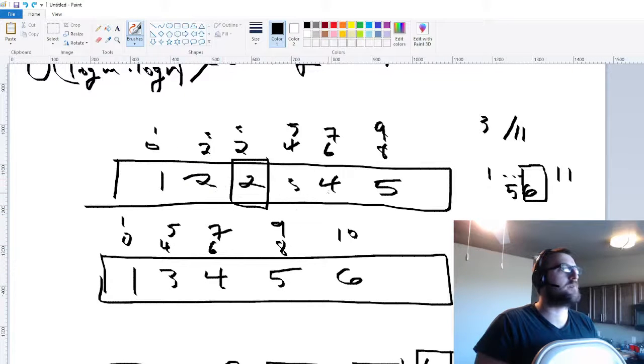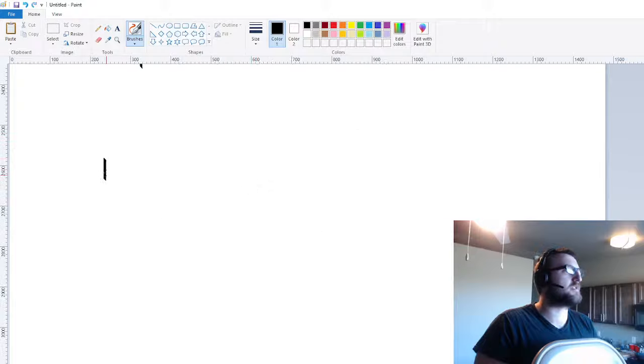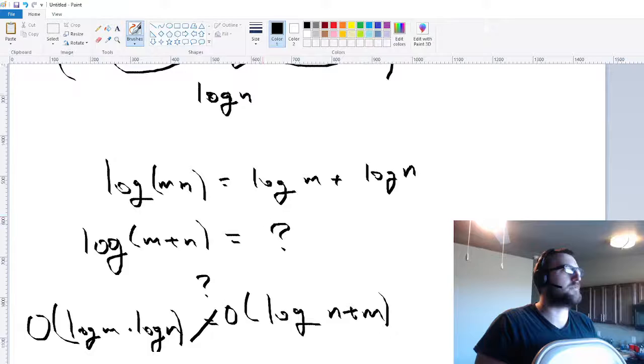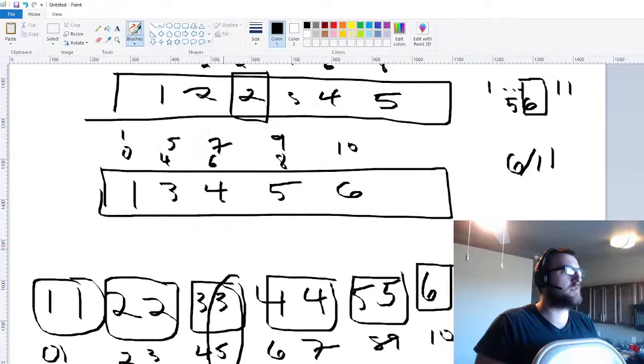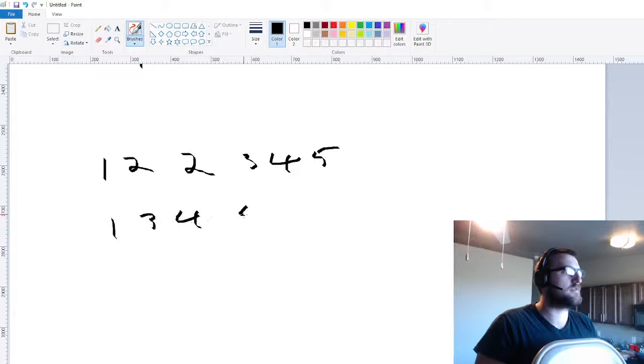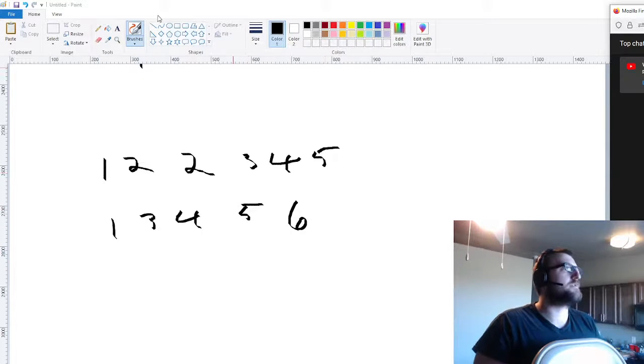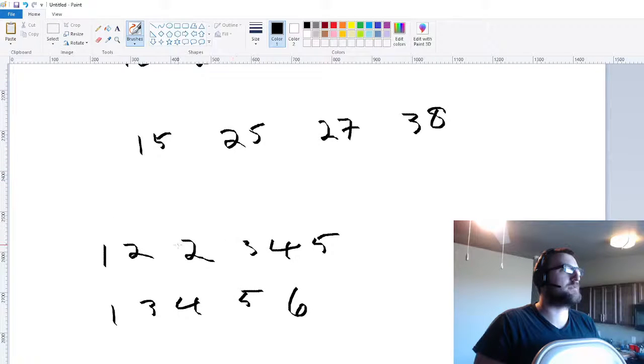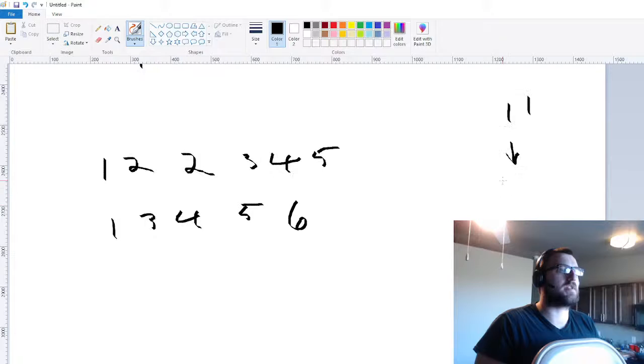All right, so we can do it with duplicates too. I think it works the same with duplicates. 1, 2, 2, 3, 4, 5, and 1, 3, 4, 5, 6. So this is 1, 2, 3, 4, 5, 6, 11 elements. The order statistic is 11 over 2.